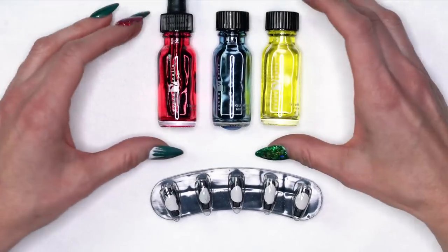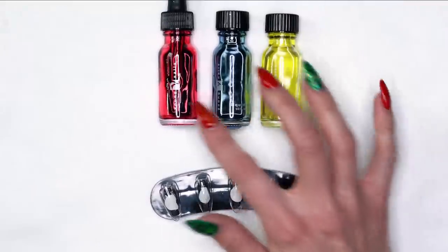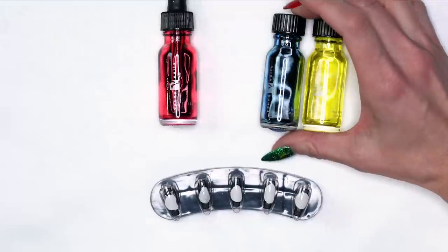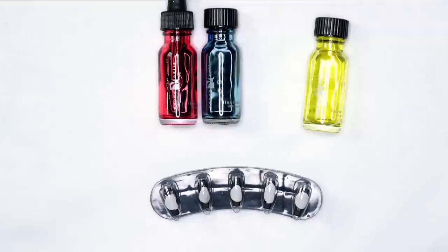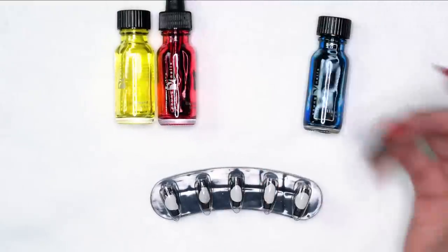Let me start with what we have for colors. We have your three primary colors: red, blue, and yellow. With those three colors you can mix pretty much whatever color you want. Yellow and blue together gives you green, red and blue gives you violet, and red and yellow together gives you more of an orange. You can really combine and mix these colors to customize whatever you want.